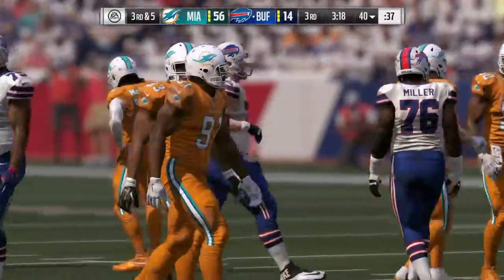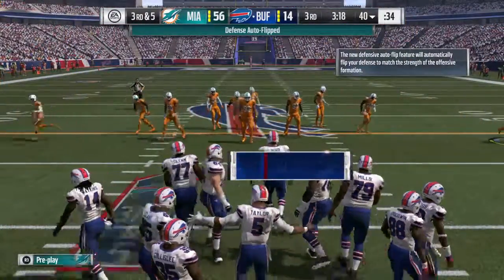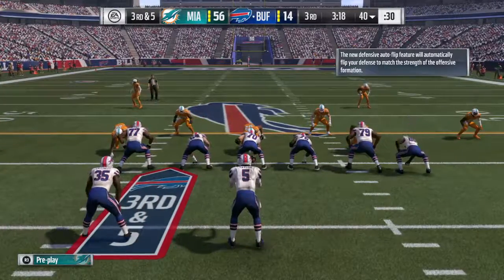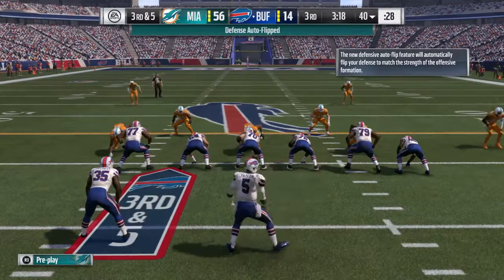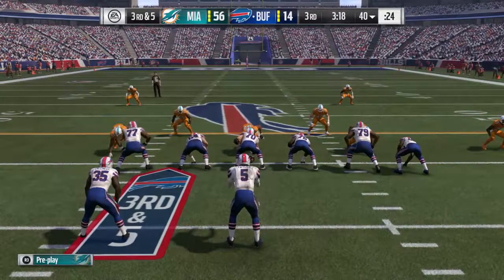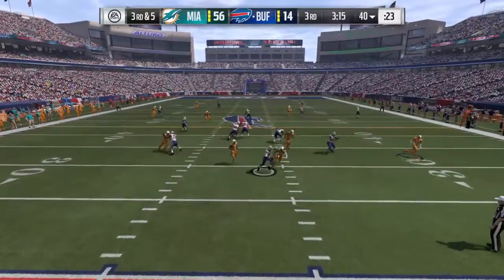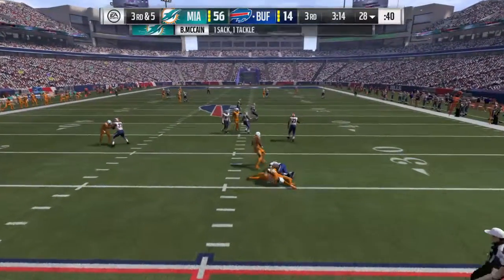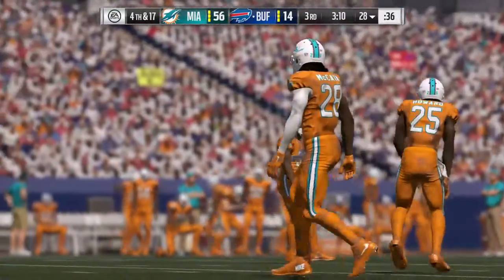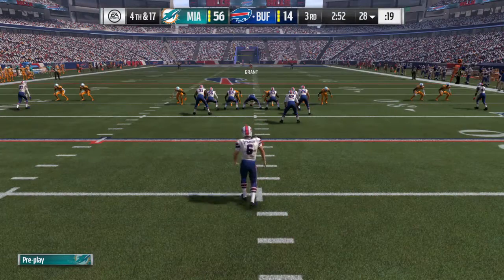Sammy Watkins, the intended target, and it's 3rd and 5. And the offense looking to pick up the first down after the second down incompletion. Here we go. Bad 38. Bad 38. Out of the gun, it's Taylor. Nowhere to escape, and he goes down. He couldn't get away there on 3rd down. The pressure too much, and he's sacked for a loss of 12.